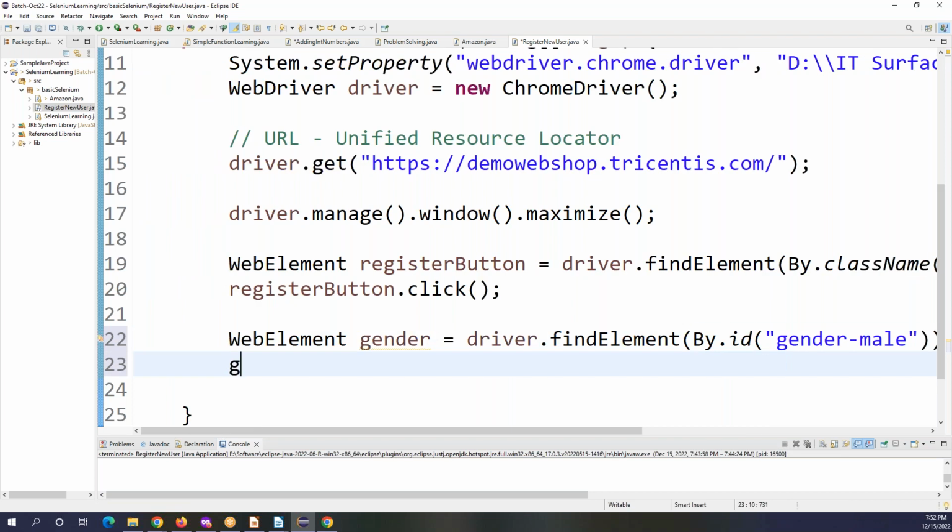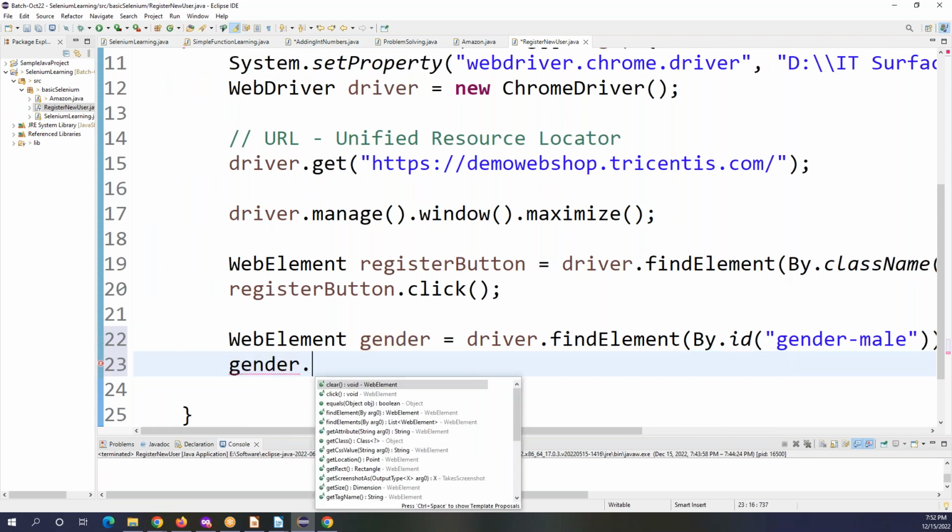And then what can I do with that web element, which function do I have to use? It's a radio button, and if there is a button, if there is a link, we will always use click.